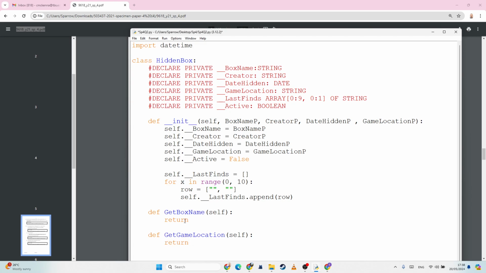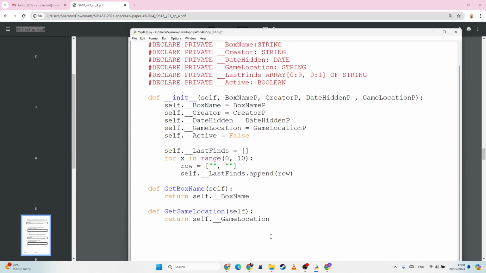Okay, so they're both returning two different things. Box name, so I'm going to return self.boxname. And location, I'm going to return self.location. Ba-bam! And that should be it. It's quite an easy one.